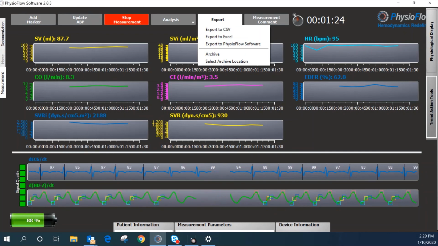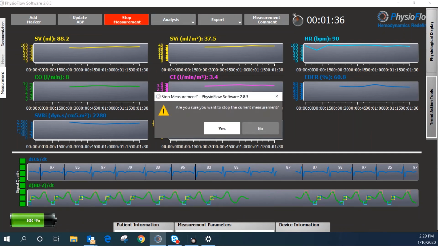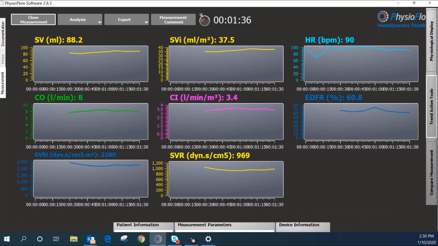So now that these have come up, we can continue to have this come up, but for the interest of time, we're going to stop measuring. And then it will give you a summary of your averages. For instance, on the stroke volume, 88. Stroke volume, typically you want between 60 and 100. Heart rate between 60 and 100. We see this is 90. So again, you'll get a summary of how the data was read, and then you can export that as well.